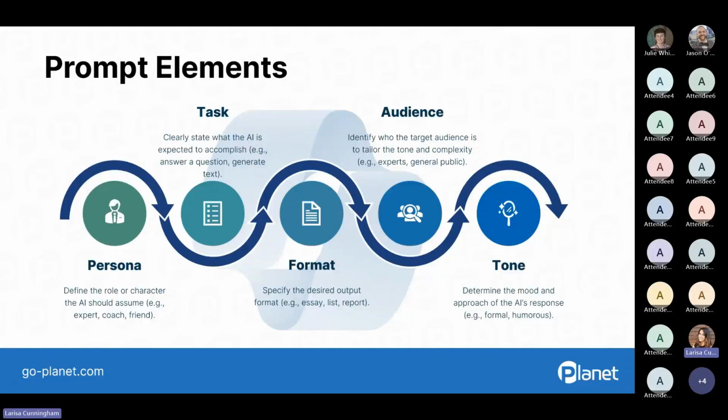And last but not least, tone. This is something that can be overlooked or oversimplified, in my opinion. We can say things like formal or direct or professional, and those are great. But we as humans often have multiple tones we're layering together in our true interactions.